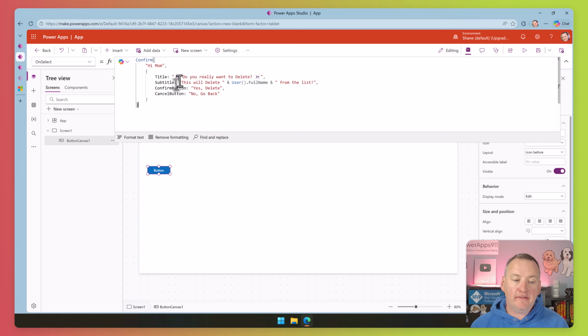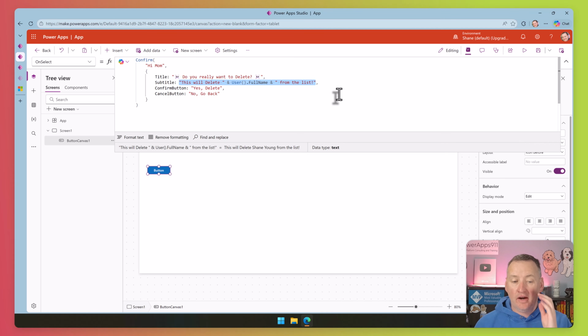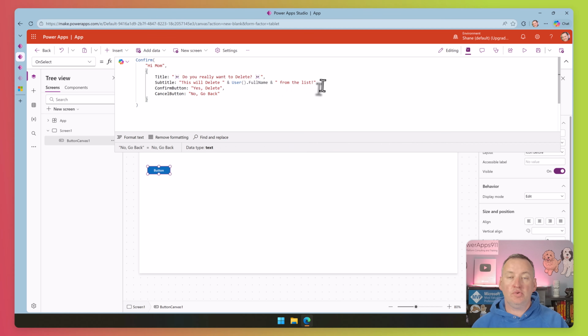Also remember that all of these are just text, right? So it doesn't care how you get there. So here you can see like I inserted the username function. In the previous demo, I did var record, a variable. Anything that you can do, right? PowerApps just wants what PowerApps wants. It doesn't care how you get there. So in this case, putting that in there like that will work just fine. So you can make this as dynamic as you want.